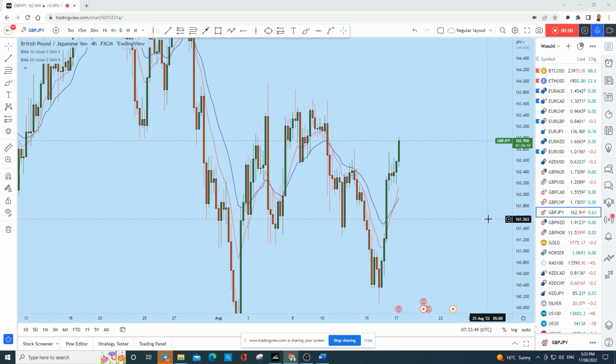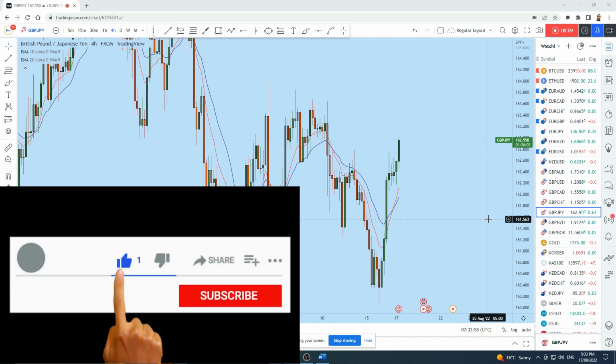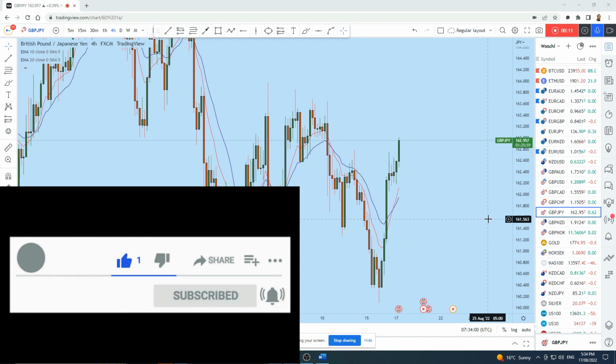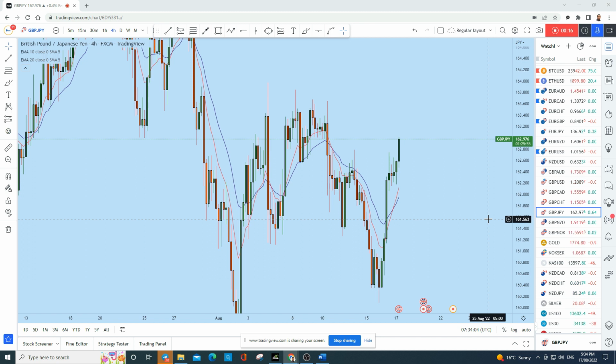What's up, data? So let's do a complete multi-time frame analysis of GBPJPY. Let's see what kind of trading opportunity we have in this instrument. Now, what you see on the 4-hour time frame, we see that GJ has created a significant trading opportunity. Before we discuss what it is, let's do a complete multi-time frame analysis. Then we'll come back to this time frame to see how we can trade GBPJPY.